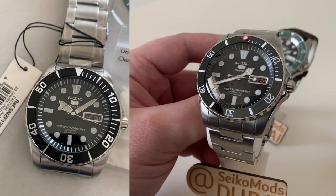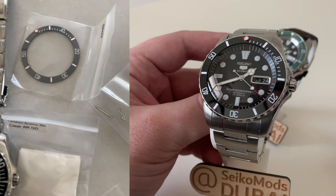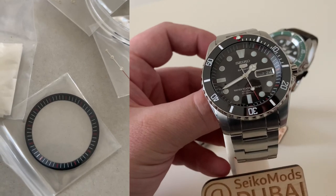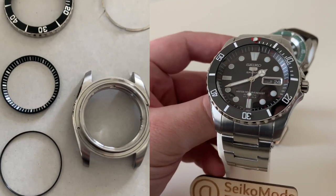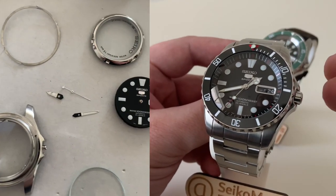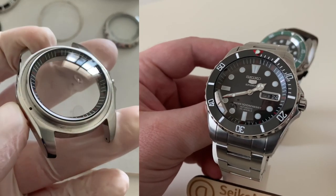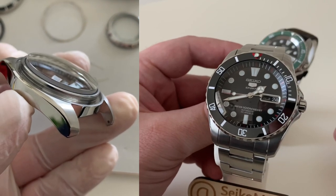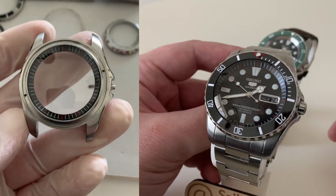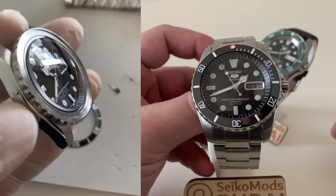This watch was ordered by my friend Justin here in Dubai, and I can't wait to hand it over later today. Here's the build process: we started by taking the bracelet off, splitting the watch into parts, and changing the crystal. I positioned the dial and movement back into the empty case to get the chapter ring exactly aligned. Annoyingly, the DLW chapter ring doesn't have the little cutout, so you have to fix it in manually — which took me a couple of attempts. Then the crystal, bezel, and bracelet go back on and it's finished.